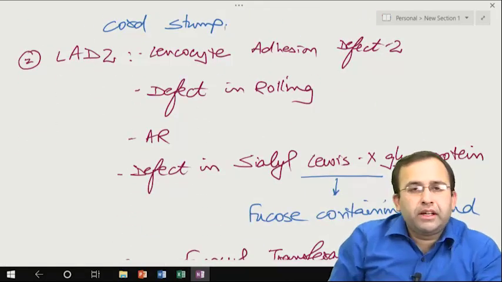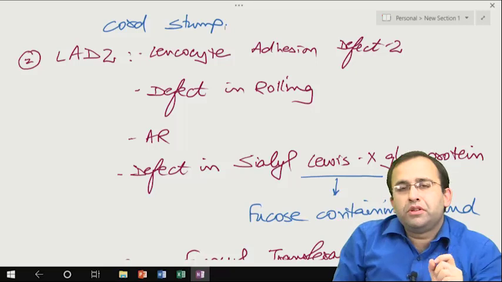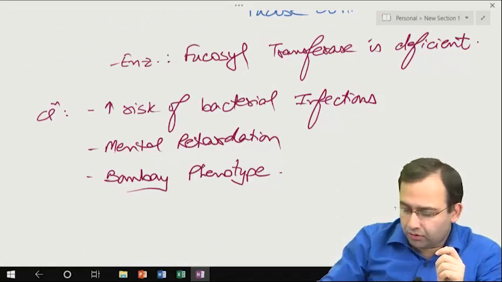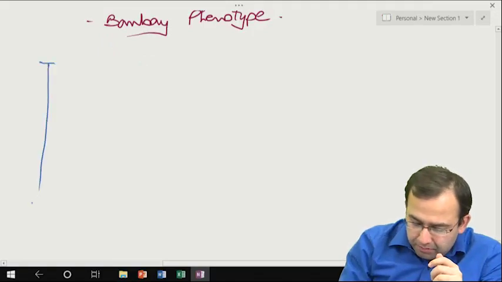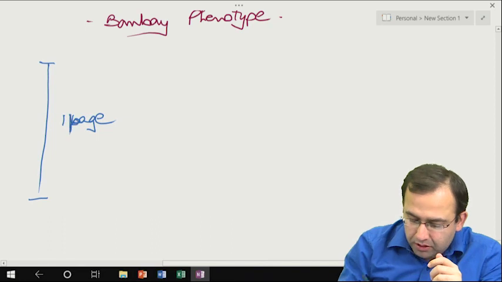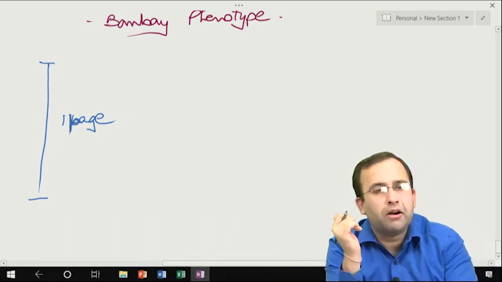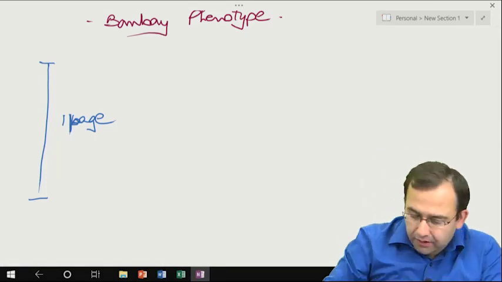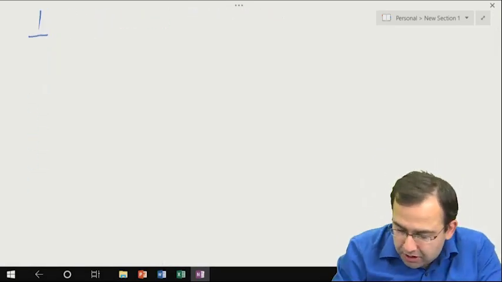Those of you who are making the notes along with me, that is the best way to study. Make notes along with me. Please leave one page below LAD2. As we keep on continuing in inflammation, we will come back to this page and write down the diseases of innate immunity. Next, coming back to inflammation.